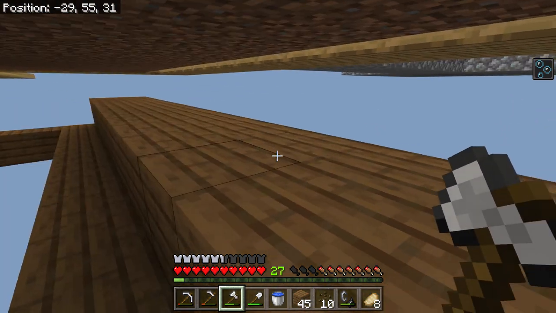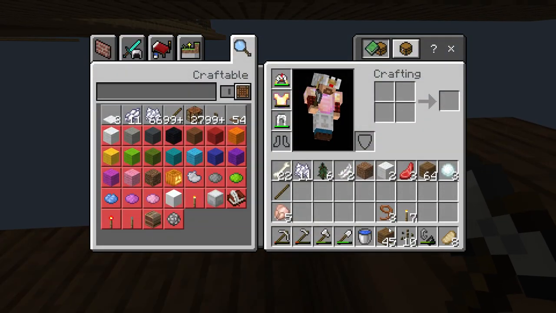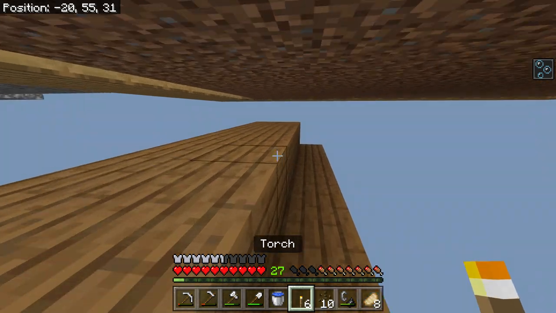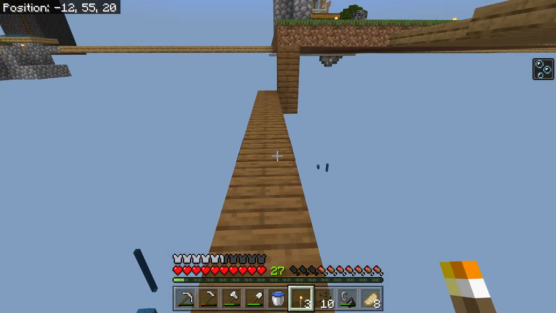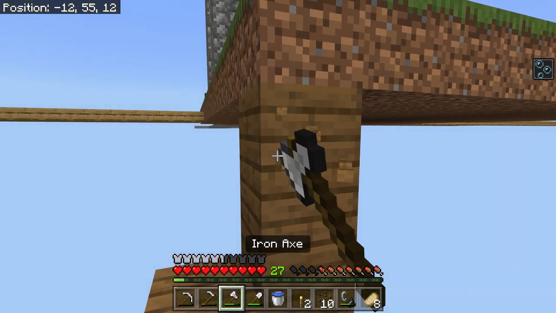Okay, so now we can start laying in our rails. The problem is we just don't have any. Let's also, while we're here, put down some torches. We'll do some temporary torches there just to light that up, and then some more slightly permanent ones like that. Okay. All right. And then I could chop all of this out of here.